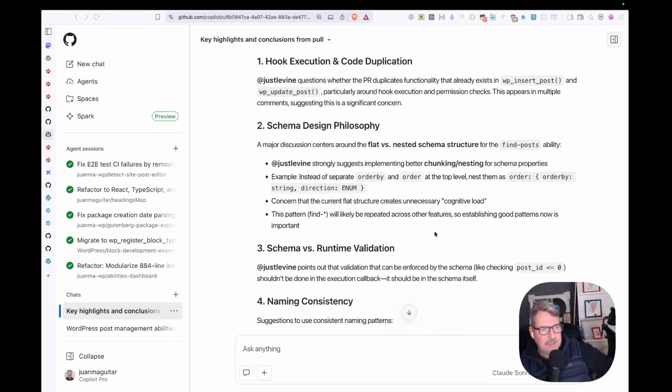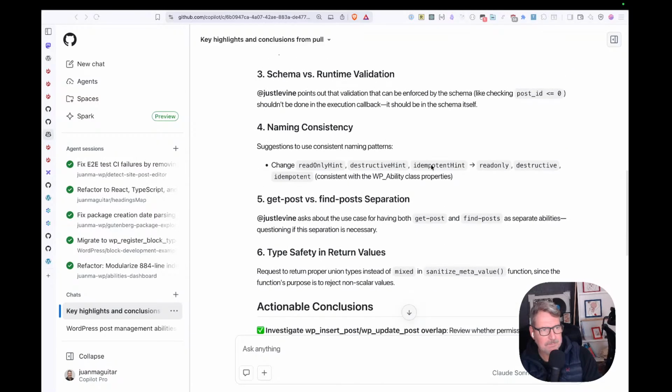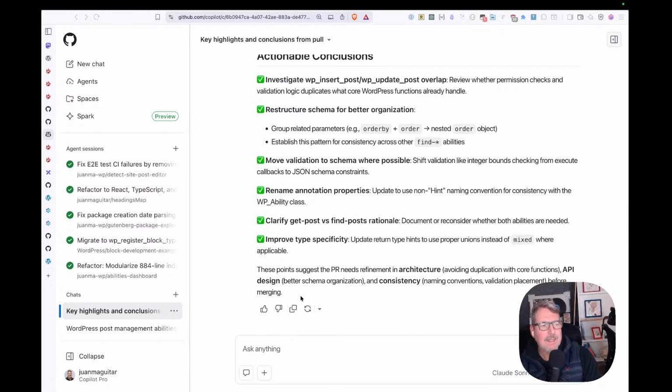A major discussion centers around flat versus nested schema structure for the post ability, and naming consistency. So this suggests the PR needs refinement in architecture, avoiding duplication with core functions, API design, better schema organization, and consistency, naming conventions, validation placement before merging.